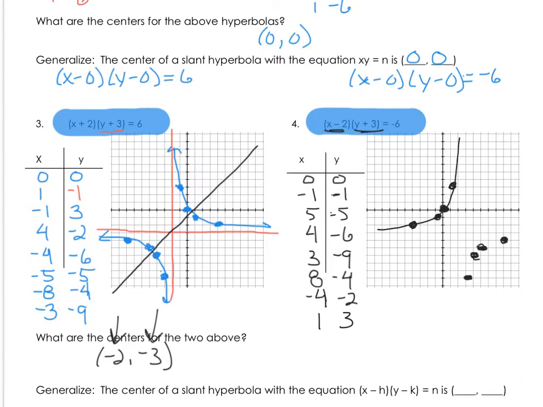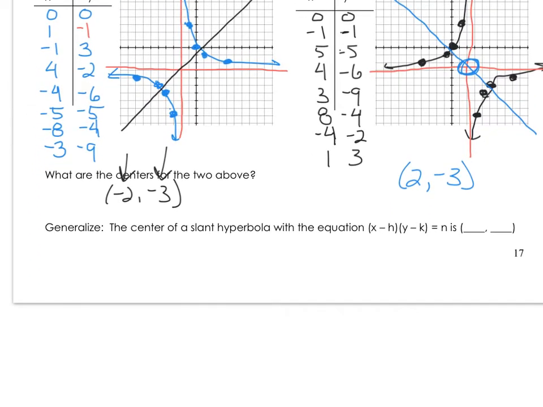So that's another slant hyperbola. The idea is I'm going to be asking you to just pick points and graph a slant hyperbola and be able to talk about where the asymptotes are. And you can visualize that. And then where the line of symmetry is. Okay? And the center, again, is going to be right at that point. Again, right there. What's subtracted from x? 2. And what's subtracted from y? Negative 3. And that's the center.